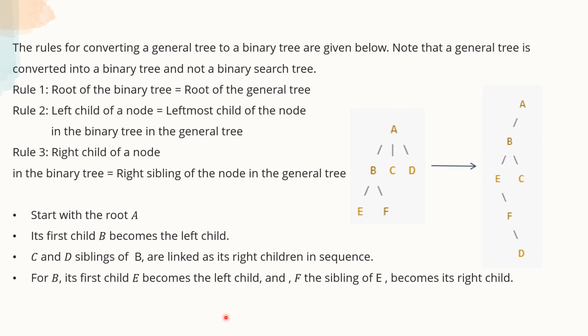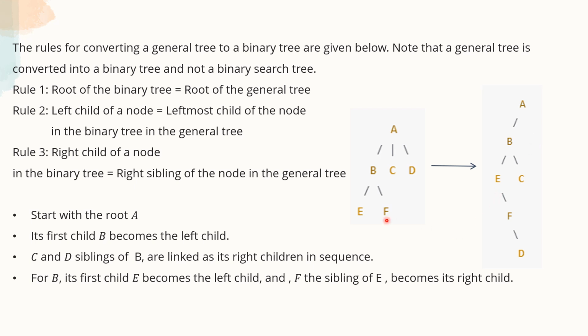Left node in the binary tree is the left node of this node that can be taken. For the right node, it is the right sibling of the node A. Let us see now. So we have got the node B. For node B, you can take the leftmost node as a left node. But you cannot take this F as a right node. Instead, you have to take the sibling of B. Sibling of B is C, that is taken over here. Since A has no sibling, here I have not written any right node.